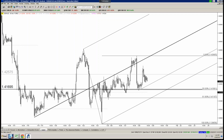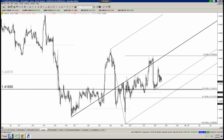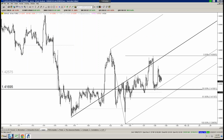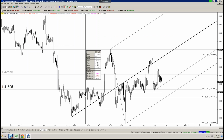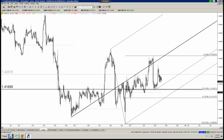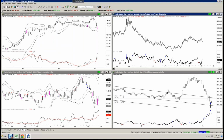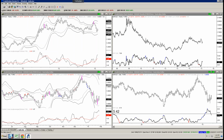I know this is a really ugly rally. It could be that this is a triangle, but in my time trading, I've seen the Euro Aussie and Yen crosses look like they were in triangles, okay, only to burst out the opposite direction and surprise the heck out of everybody. Okay, I've seen it time and time again. So everyone tells you that a triangle has to be a continuation pattern. It has to lead to the downside because the prior trend's down. It doesn't have to do anything, okay? So, again, this is one of those instances where we have reward to risk heavily skewed on the upside, okay?